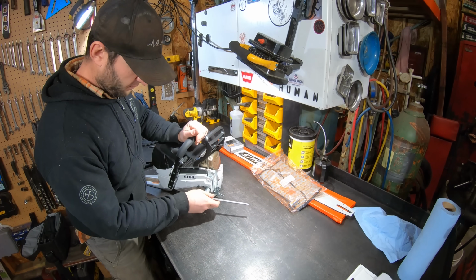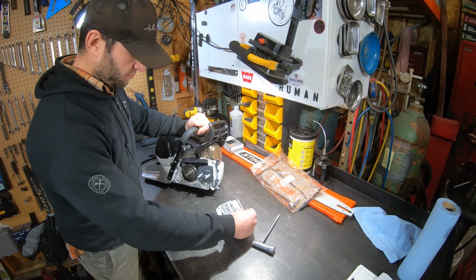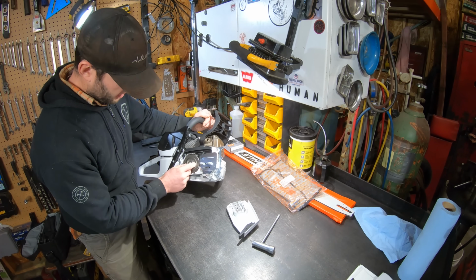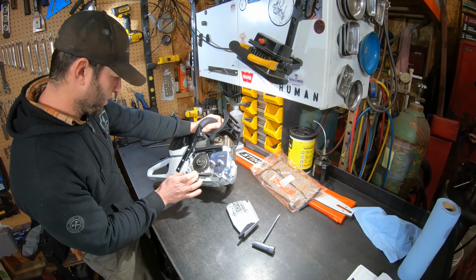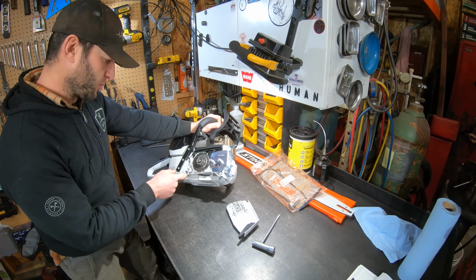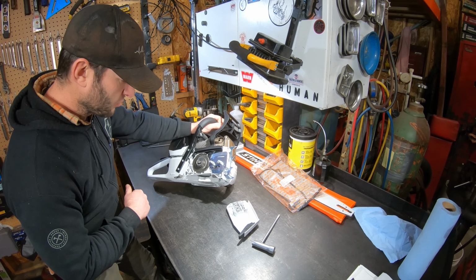I didn't even remove the side cover. Wow, I'm failing on all kinds of fronts. Yep, side cover, front sprocket. Usually they have these negative spaces covered with like a piece of plastic. More stuff you gotta clean out. I don't know what that hole is for in the wear plate.